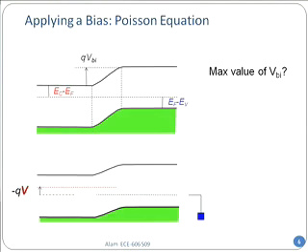Now, the next thing is to realize the following statements. First, focus on the right-hand side of the valence band and the Fermi level. You know, the difference between the Fermi level and the valence band must stay the same. Why? Because it's a bulk region. The number of holes that you have must be equal to the number of donors or number of acceptors. And the only way they can be the same is if the gap between the valence band and the Fermi level remains exactly where it was before.